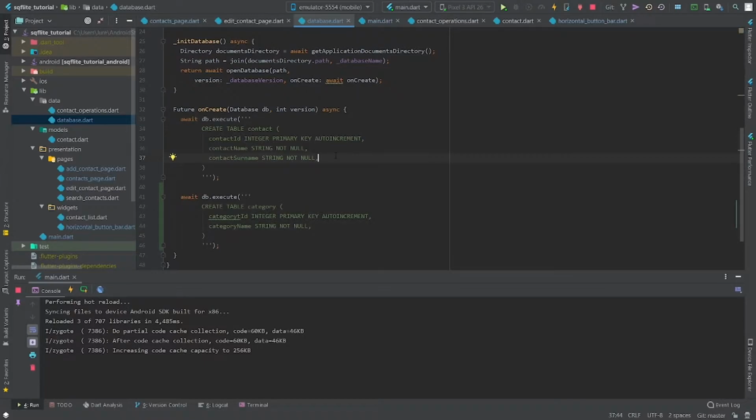And now we have to connect these two tables because they are not going to do it by themselves. And for that we need foreign keys. First thing, we need to create our foreign key, and we are just going to name it FK, which stands for foreign key, and our table name. So contact and category, just like this. And now we have to, okay, I forgot to specify the type. So string and not null.